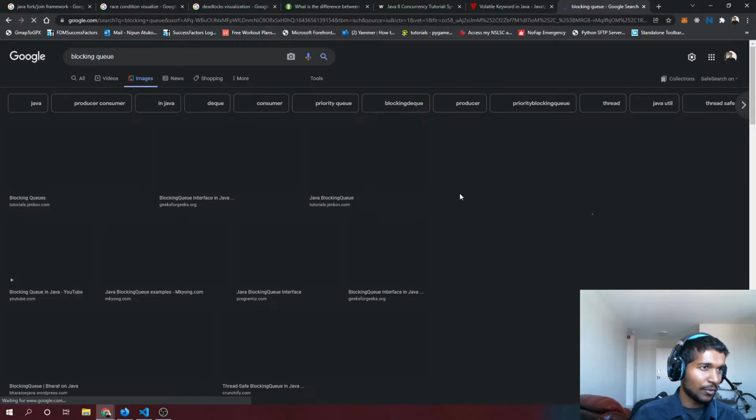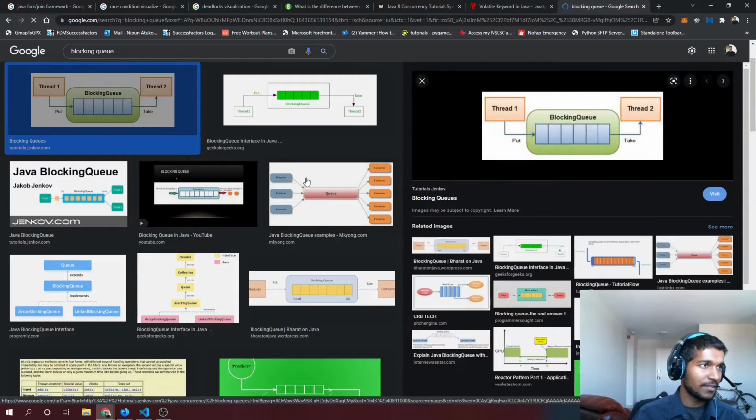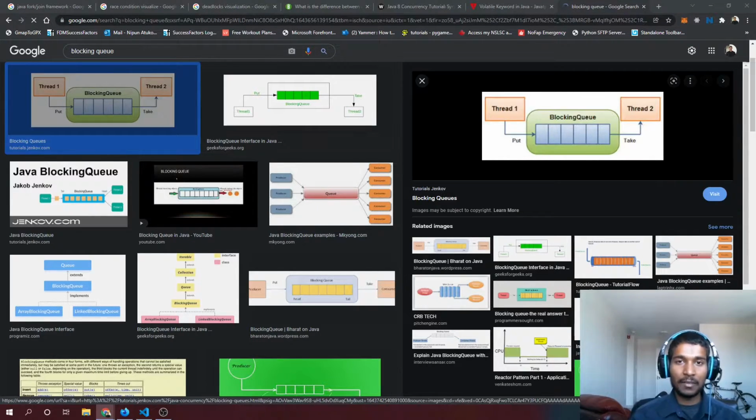So any other thread that wants to execute a certain code would have to be put in a blocking queue, and then on a first come first serve basis, once that lock's been released, those other threads will have access to the shared code block. So that's how locks work.